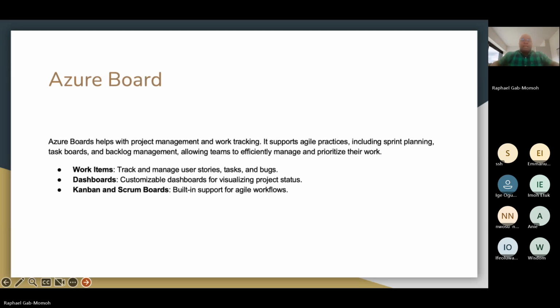Okay. As you know, for every single software project, you need to have a planning process. Now, that is also available in Azure DevOps. So you see the cool things I've been saying about Azure DevOps. We looked at the pipelines for CI and CD. We've looked at repos for storing the code.